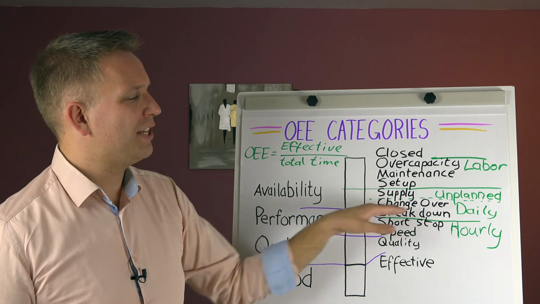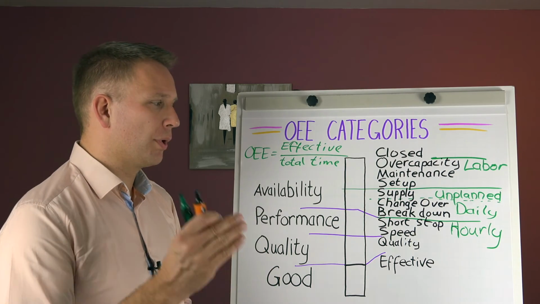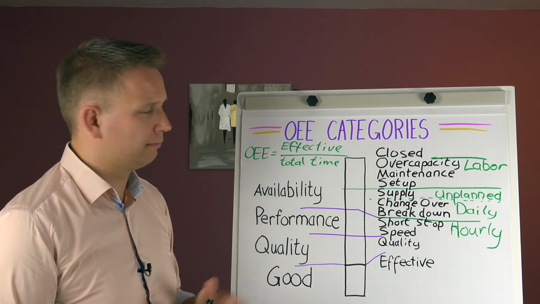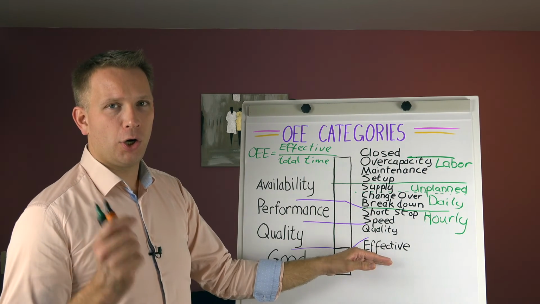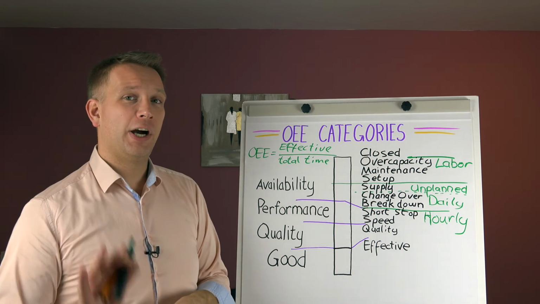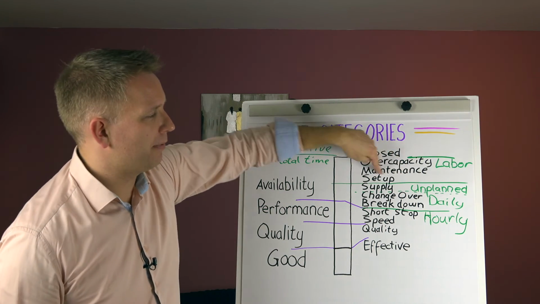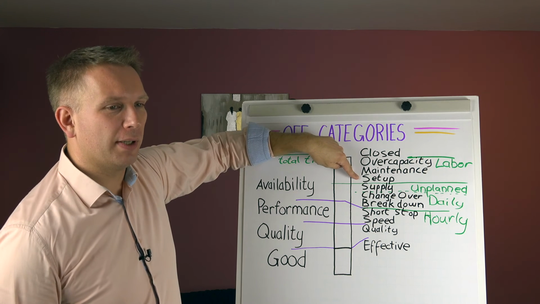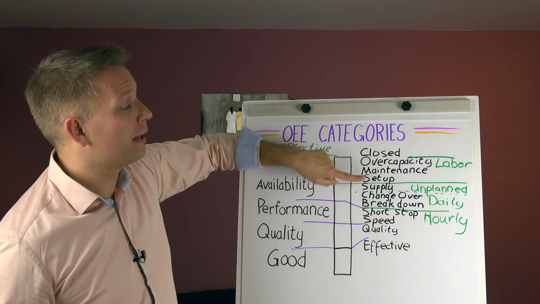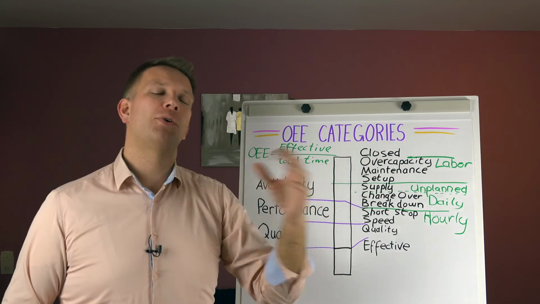The same with the changeover. You really want to know which changeovers they were, maybe. But if you are thinking of doing sort of this, but then with a whole bunch of categories, just take these. Honestly, on an input basis and also on a reporting basis, I hardly ever care about what type of close time it was, what type of overcapacity, what type of maintenance. Maybe in the setup, maybe I want to differentiate between a cleaning or a big product change or the startup of a line, maybe.